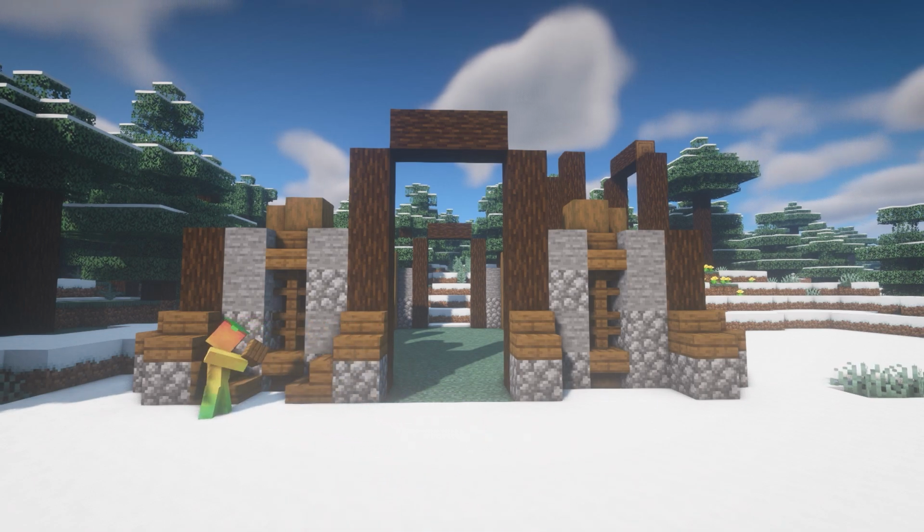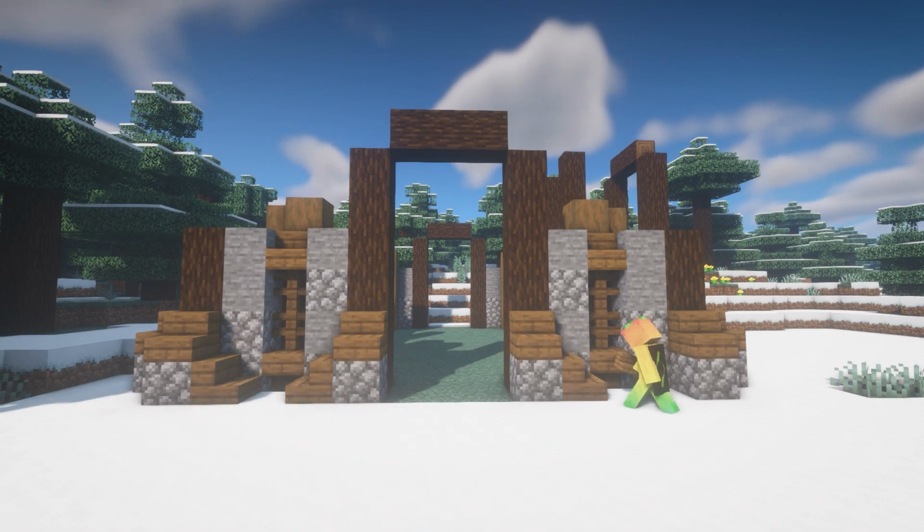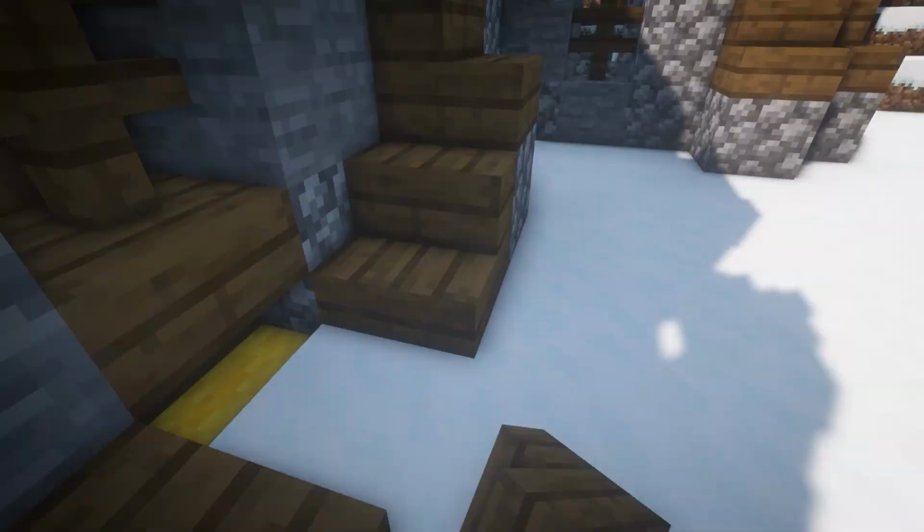And the last thing we're going to be doing here is just taking these stairs and adding them in between the pillars we just made.